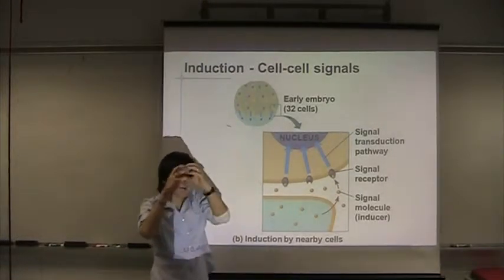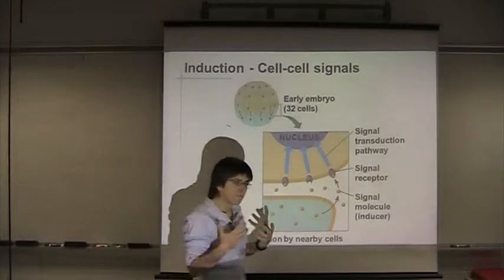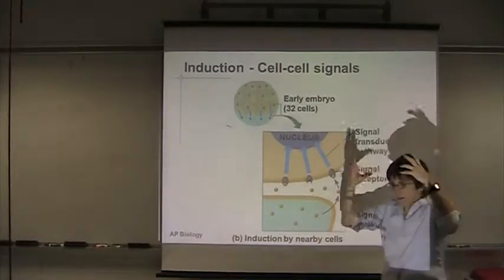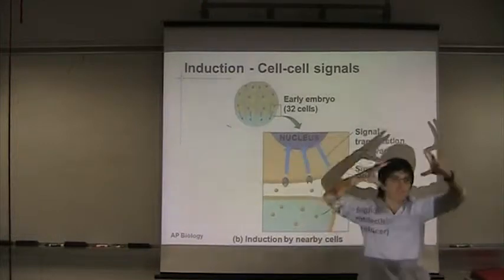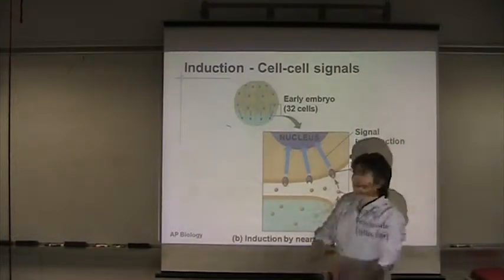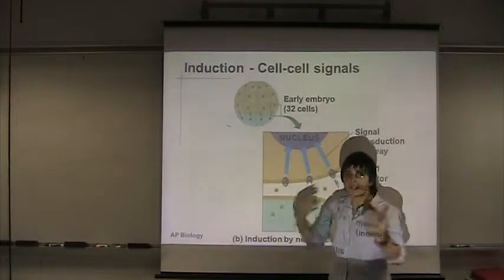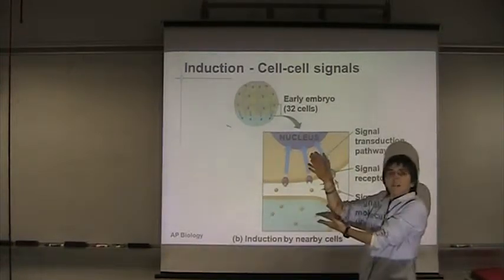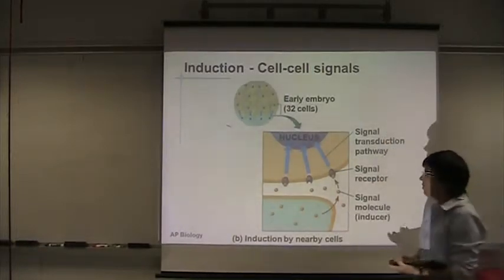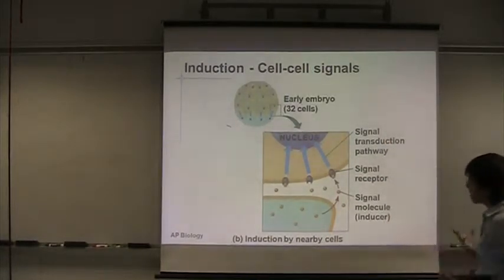Just by physical proximity. And that is an important consideration, because we think that it's all kind of magic and this mysterious thing. No, it's just so reality-based. Just because you are next to each other, you are going to get the signal. And that's going to determine your fate. It's so simple that sometimes it's just mind-boggling.